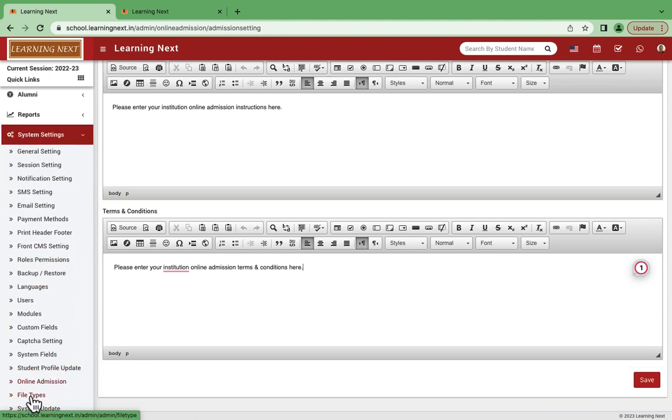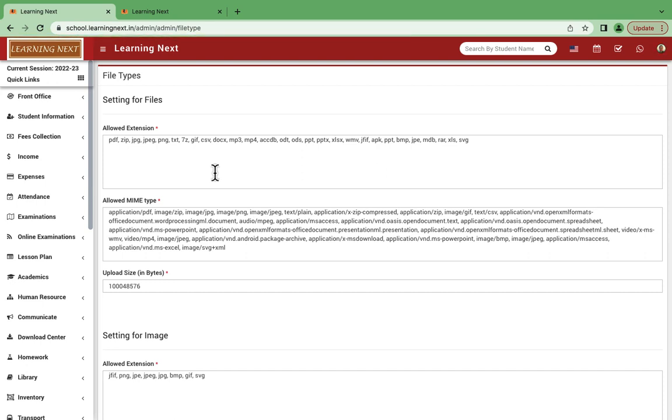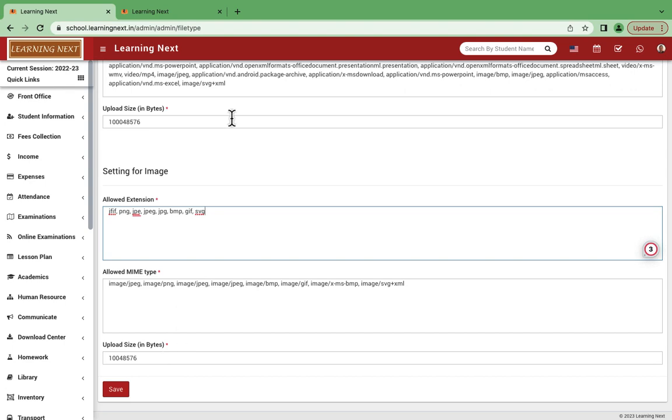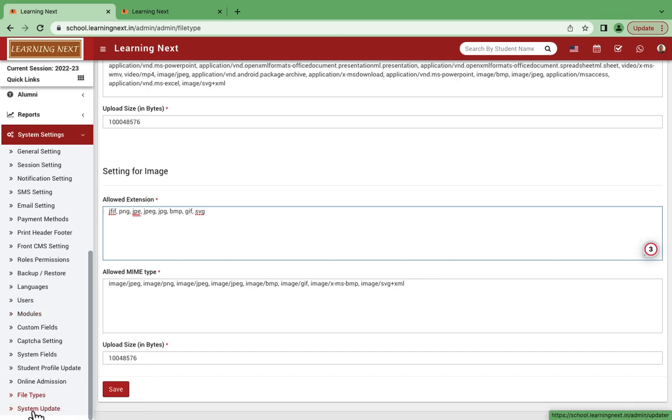Okay. Now coming to the file types. There is nothing to be changed in this. It allows you to choose what kind of file or MIME type you are allowing, and it also allows you to set the size. Suppose you have a file of 10 GB, it should not be allowed, because there is no need to upload such a big file on any website, right? In school management especially, you can limit that. For the image, you can select the allowed image type and the image size. So this is the file type, and this is the image type. All this configuration you can do.